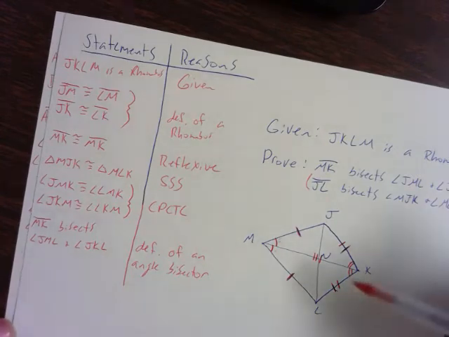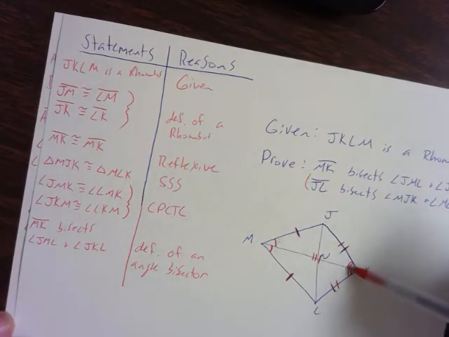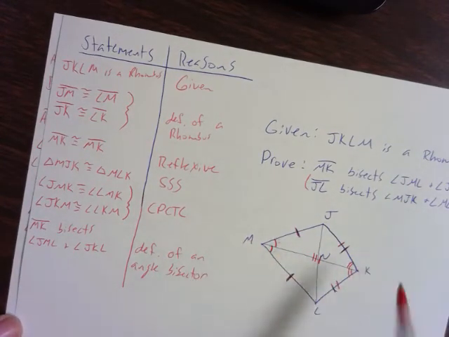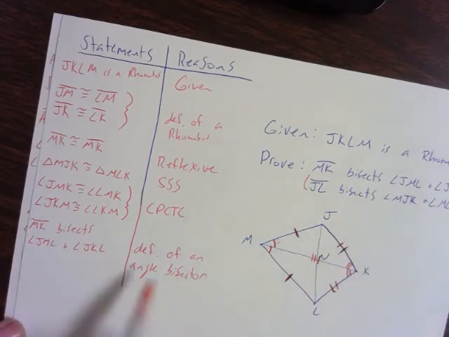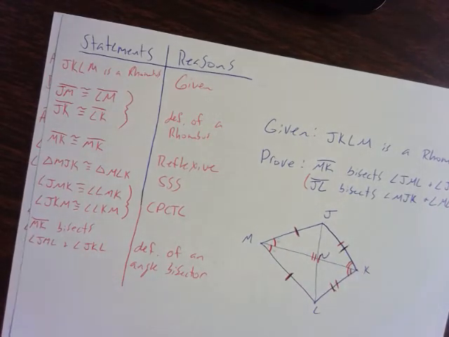Okay, so once again, since these two angles are the same and they're being split by that line MK, that tells me that that's cutting this whole angle in half since it's split into two equal parts. And so that tells me that it is bisecting that angle.